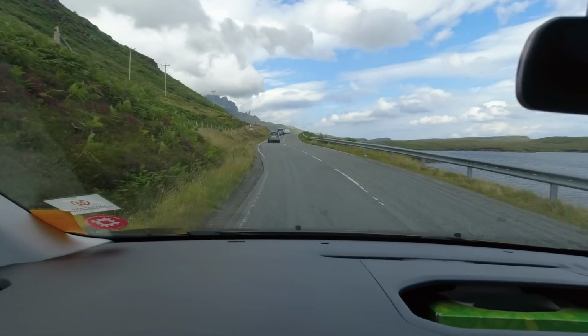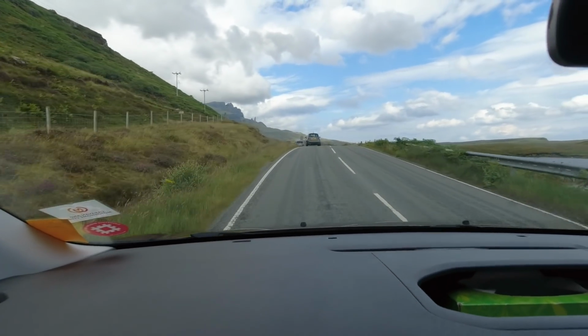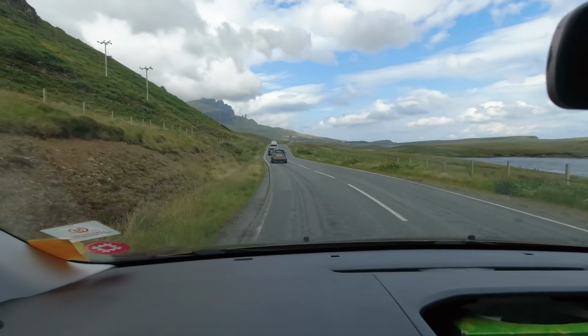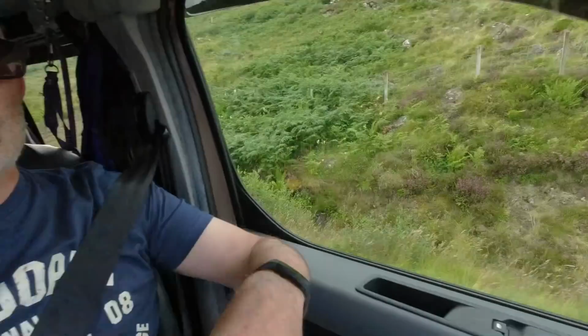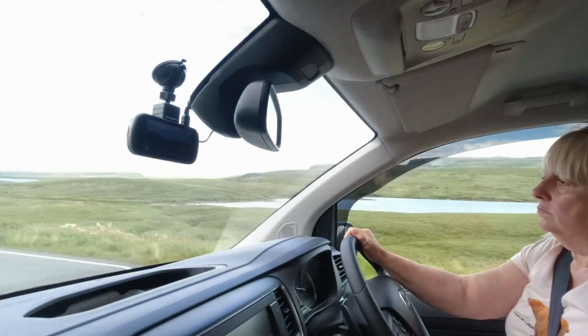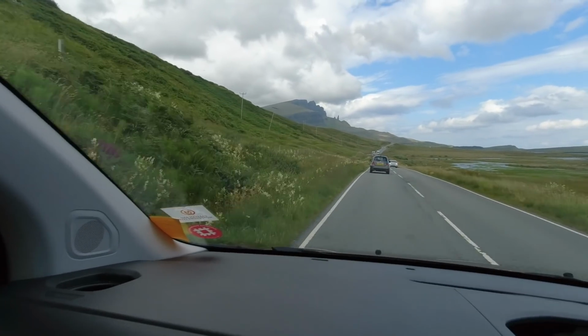There's a steady flow of cars. I think we've all got the same idea. Go at a time when you think it's going to be quiet, but it doesn't look like it's going to be quiet. If the car park's full, we might just have to leave it until tomorrow. Ideally, I would like to get there now. It just depends on what the car park's like when we get there.